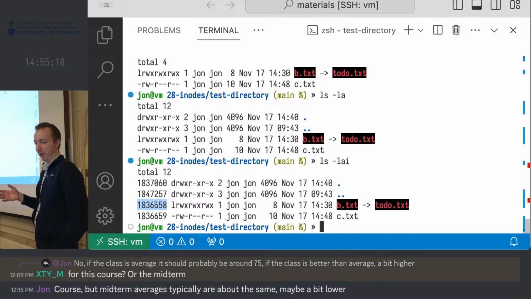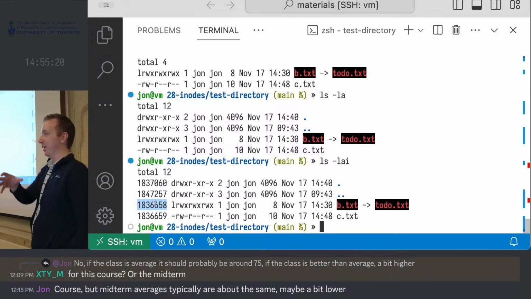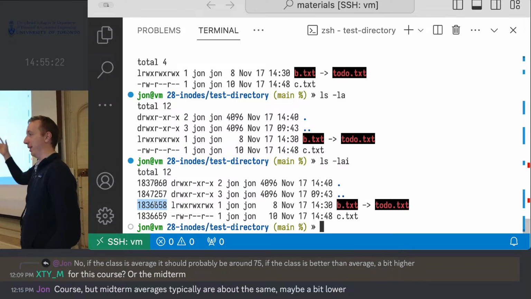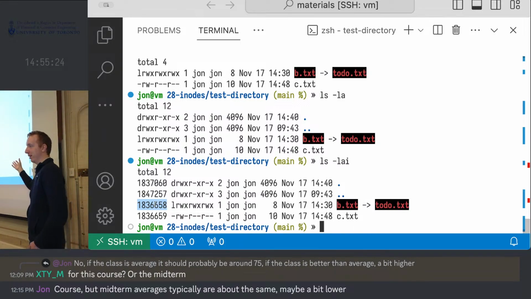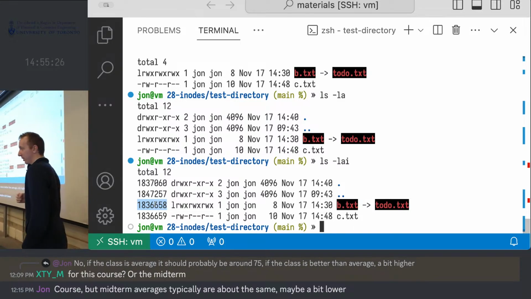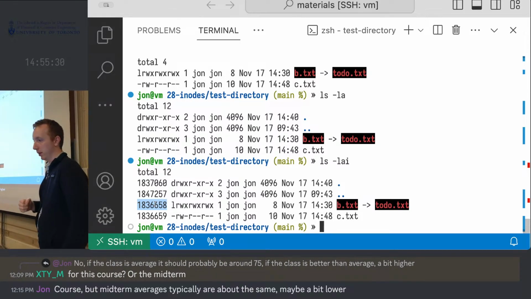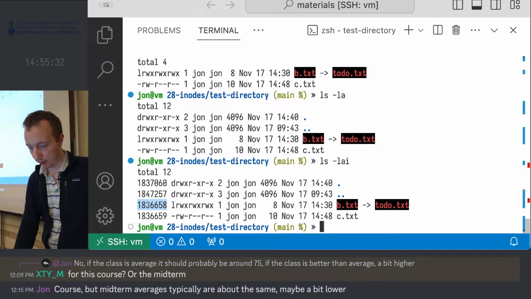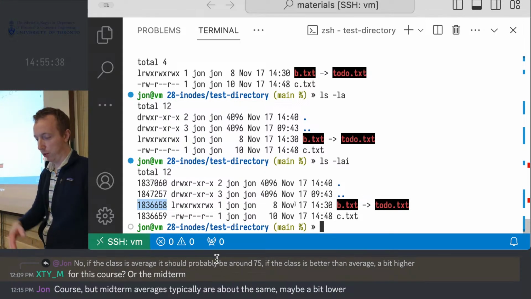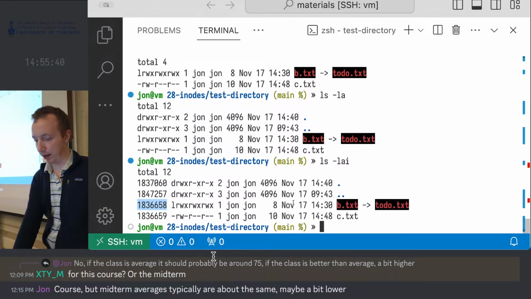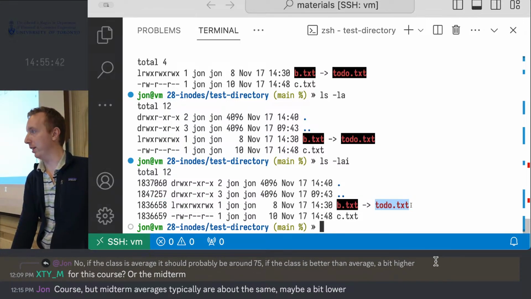Technically, a soft link is a name to an inode, and that inode has a name. So in the inode we have the soft link name. In this case, this inode, which points to a name, the contents of that inode is just to-do.txt.